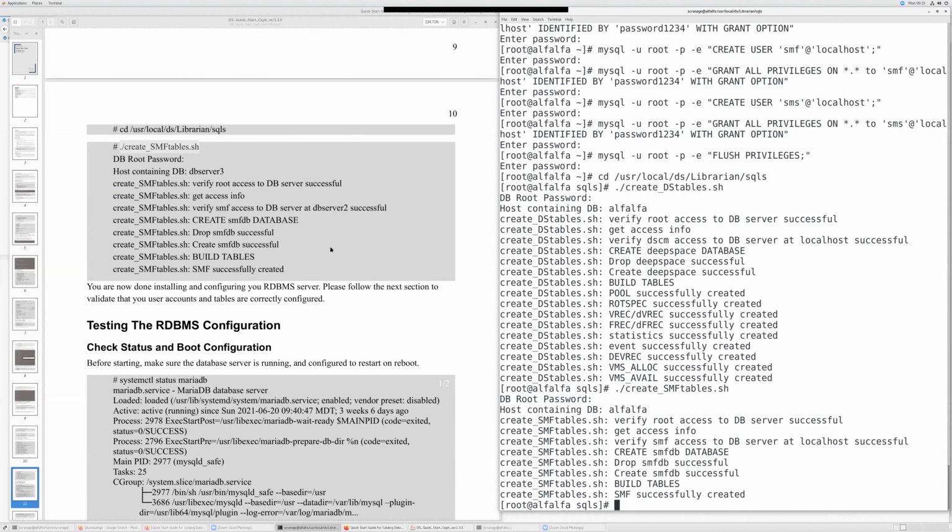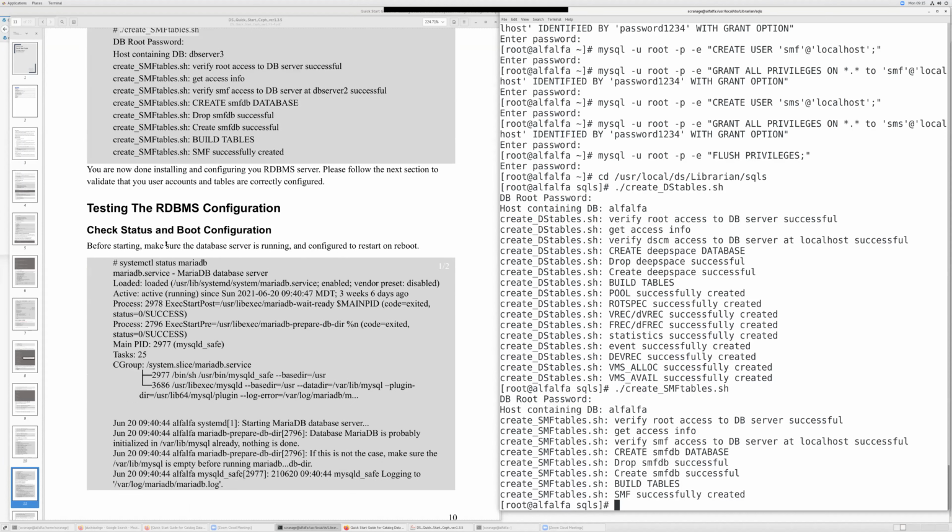That's the last of the configuration steps for the database, so we'll move on to confirming that we set everything correctly and all the credentials work for the 3 users and we can log in using them.